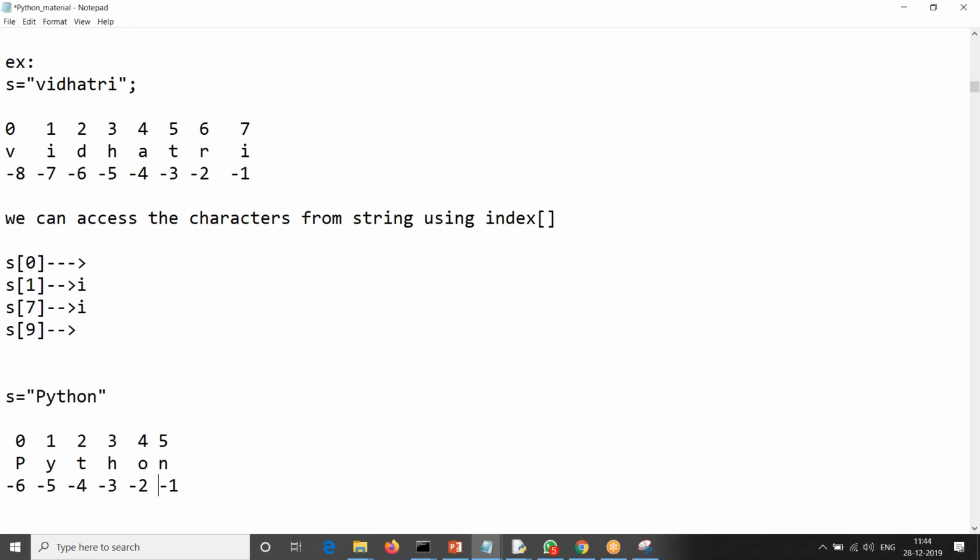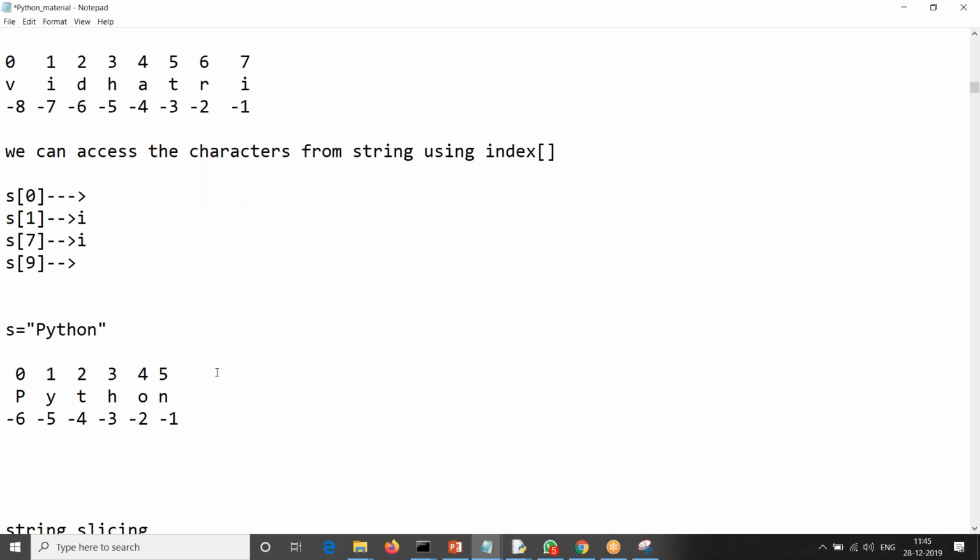Are you good now, folks? Okay. Then suppose I want to extract this h from this string. All of you just focus. So what should I do now? See, you don't need to think so much. We are not doing any rocket science here. So how do I get h?